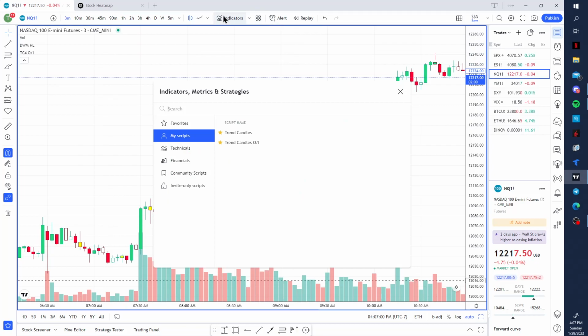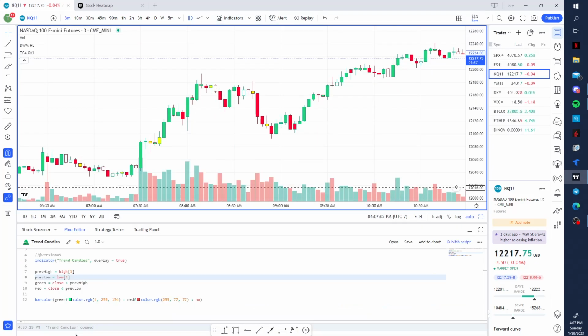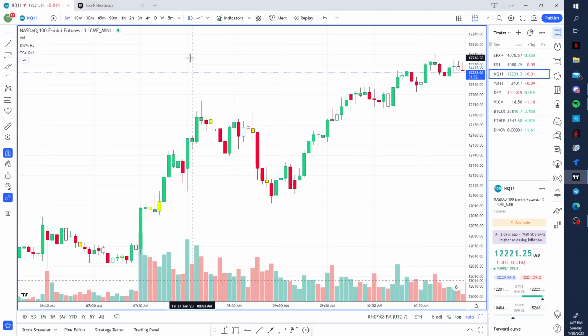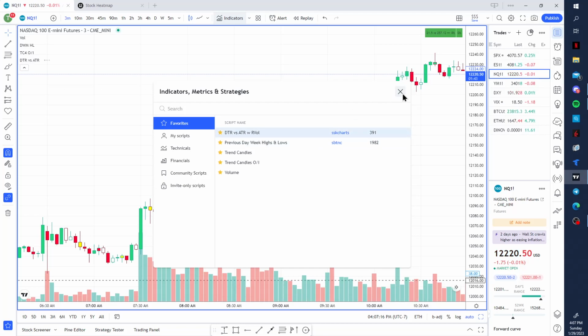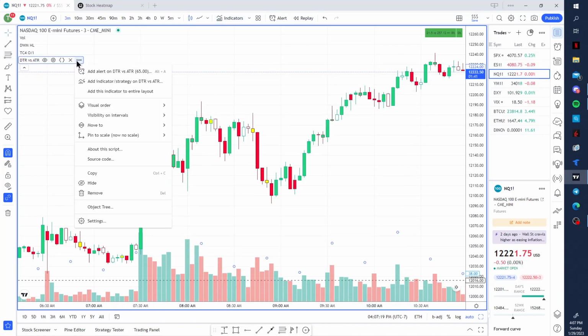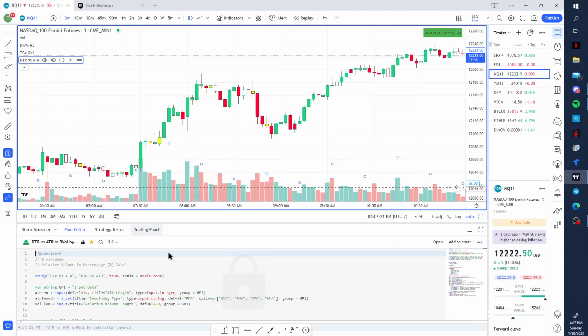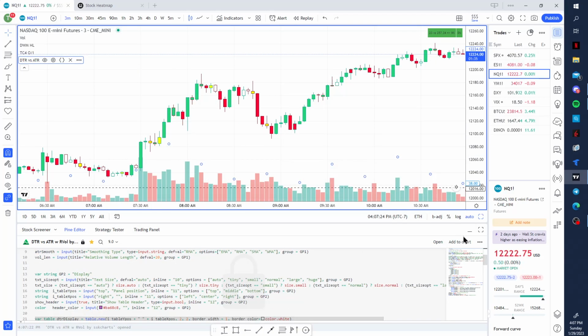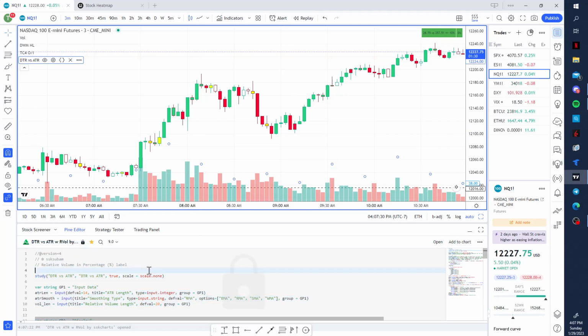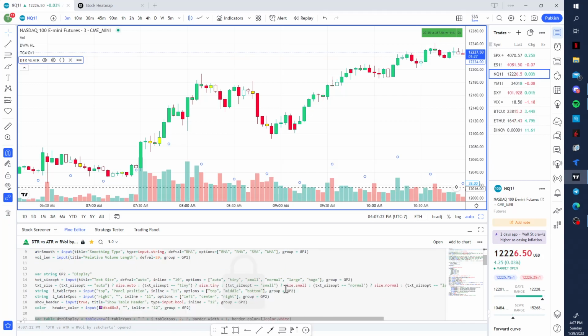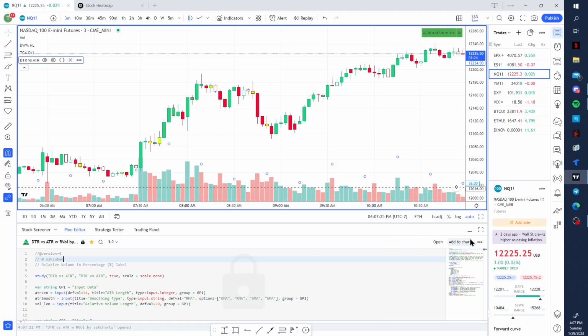So you're just going to go to Pine Editor. I think what I did was I took a previous one that was already out there. It doesn't really matter what it is, and then you come over to it, and I went to source code, and then I just deleted everything, so I would delete the whole thing. Oh, I'm in read only. Oh, it's locked. Let's see. All right, how do we make a brand new one then?